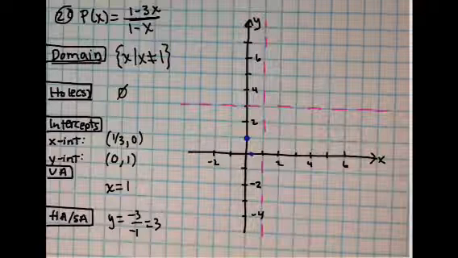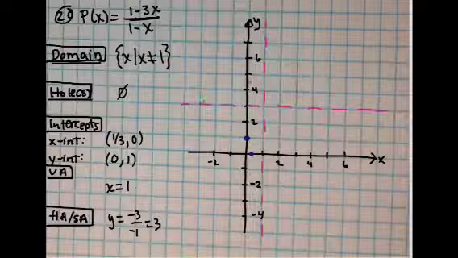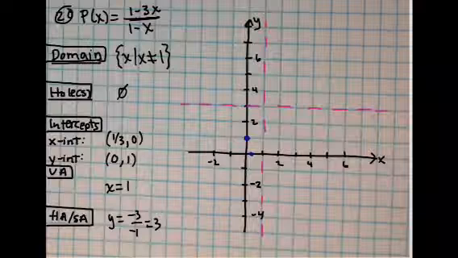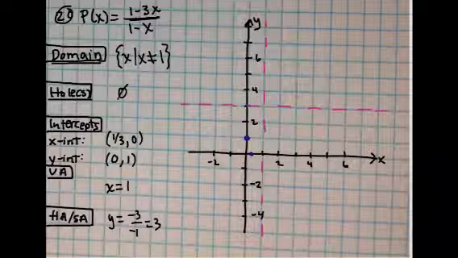So on the left side, again, we have one vertical asymptote right here, so that's going to break up the graph into two curves, one on this side, and another one on this side. Okay, notice on the left side I've got 2 points down here, so I know that my curve is going to go something like this on the left side. So I'm going to go ahead and connect the points.